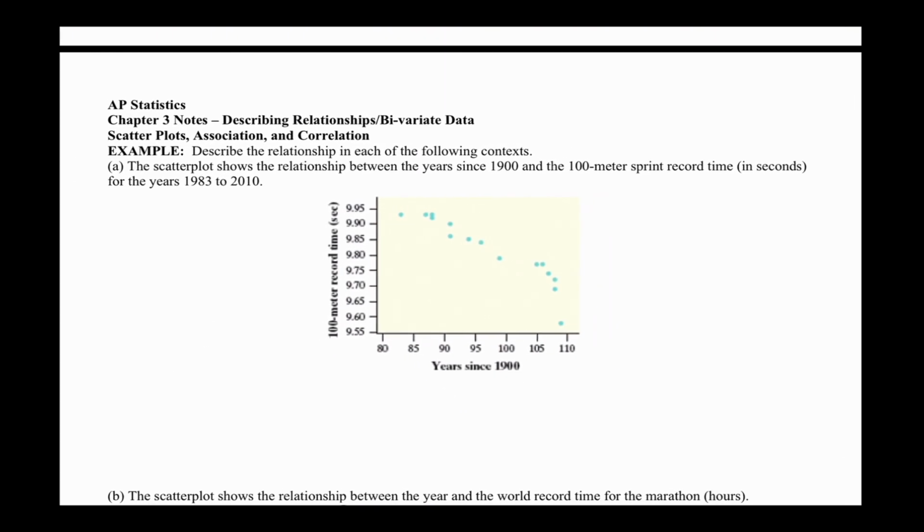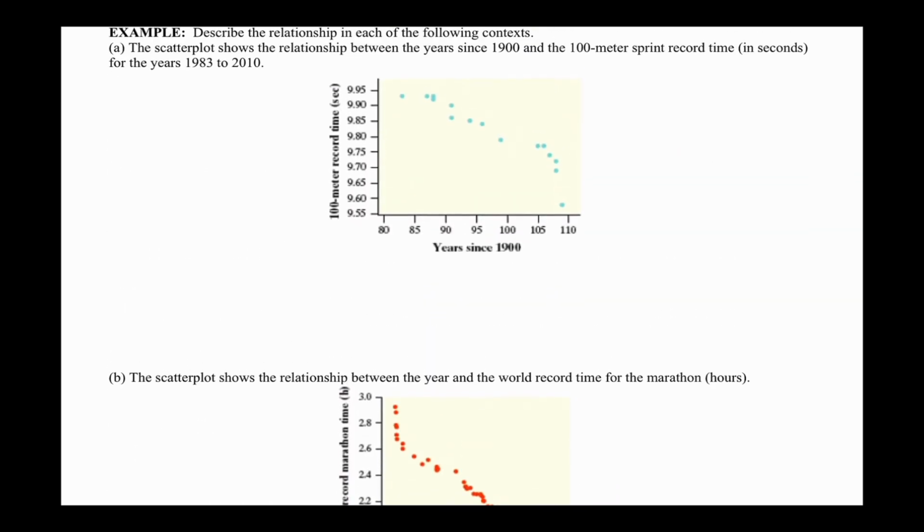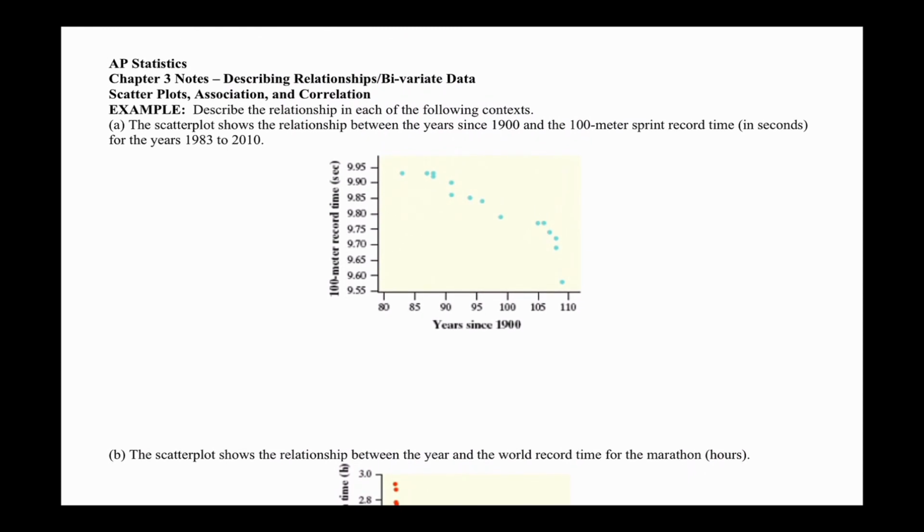Okay. All right. So two things. I want you to do the next example, A and B. Last thing we'll do. Actually, no, we'll do something on the calculator too. This is the last thing you got to do in your notes. Okay. So tell me what kind of relationship, what kind of association, what kind of correlation. They all very much go together. This one they actually tell you.